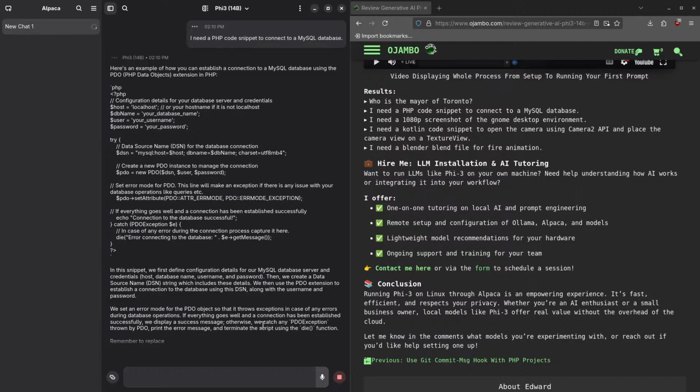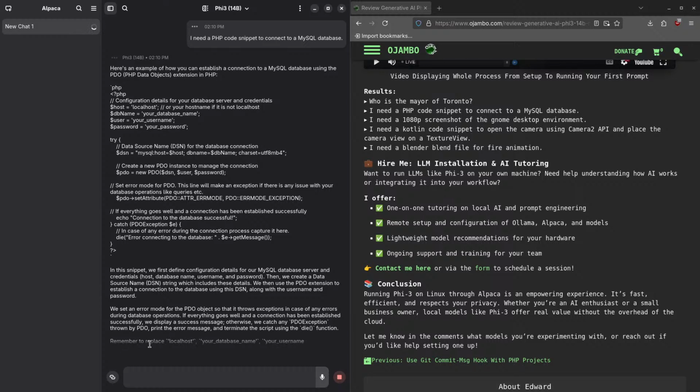Wow, it's writing so much. The only benefit of having a larger model is that it will be more thorough explaining. But remember, I didn't ask it to explain the stuff to me. I just said I just want the code. So it's writing paragraphs and paragraphs here. Like, come on, I don't need all of this.